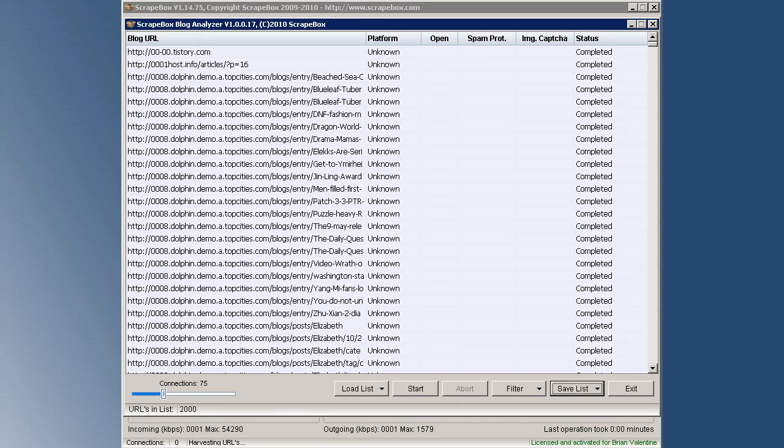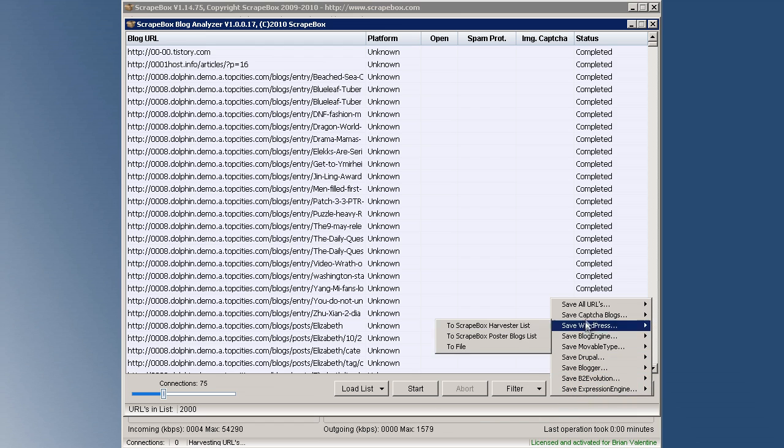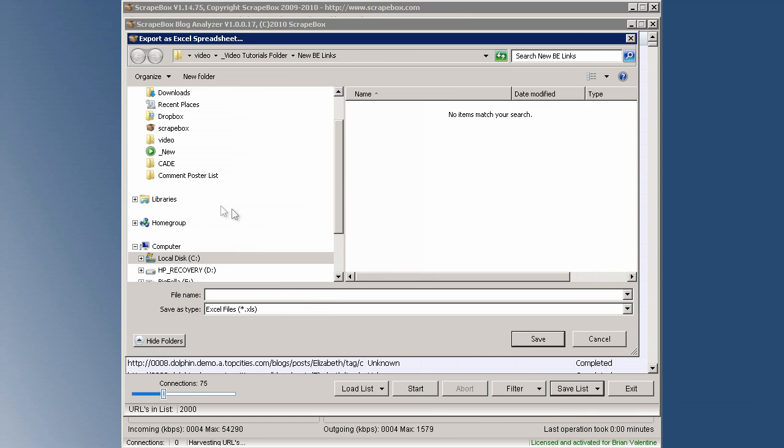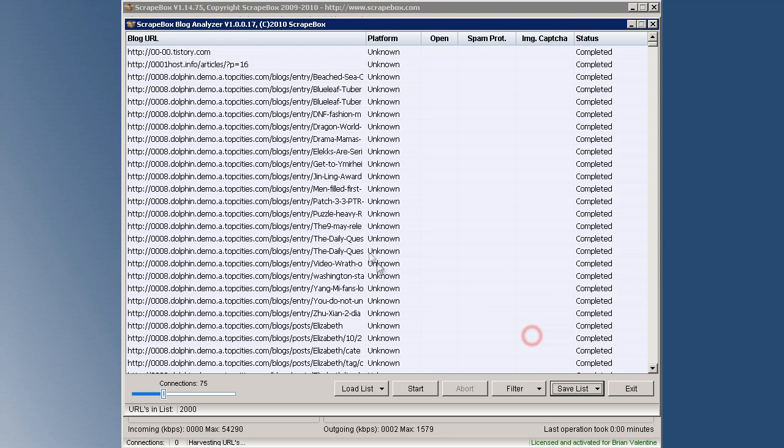All right, now that that is complete, let's go ahead and click on Save List to save all URLs as an Excel file, all fields. And there's a reason for us saving it as an Excel file. We want to use this Excel file to scrub against our future harvesting for backlinks to make sure we're not doing duplicates.